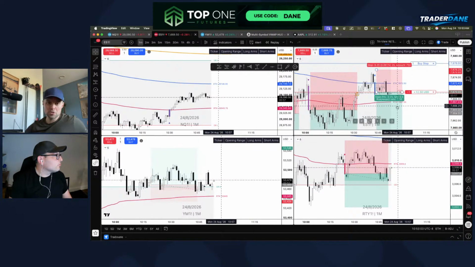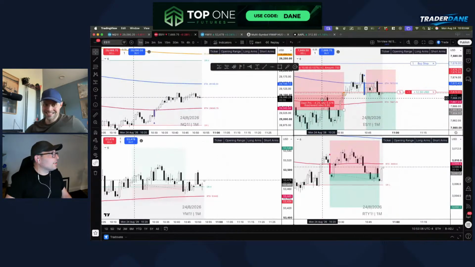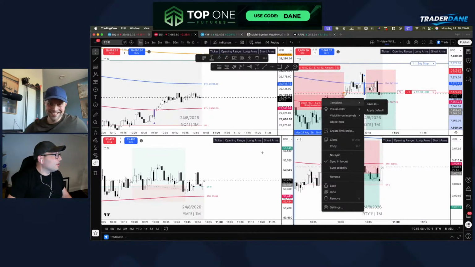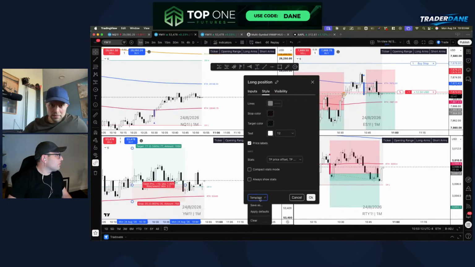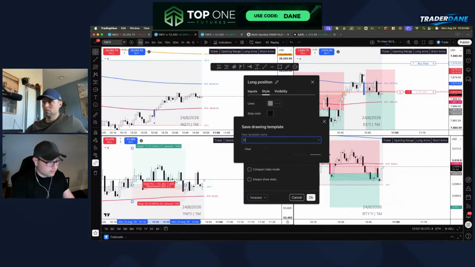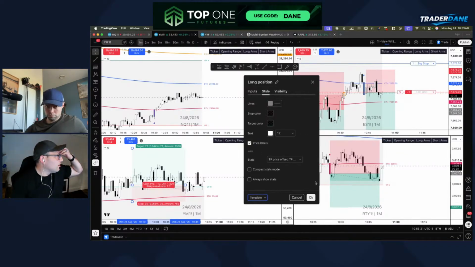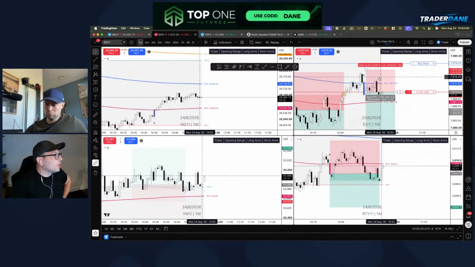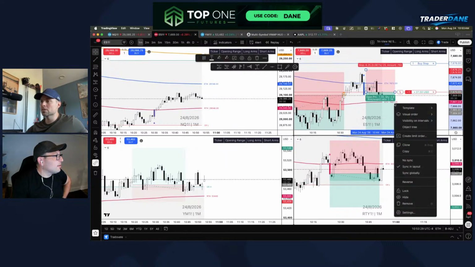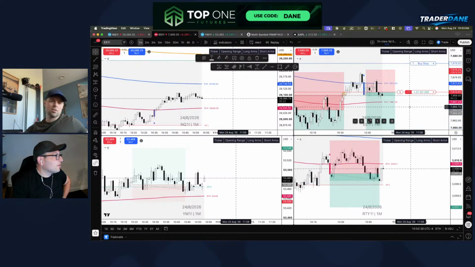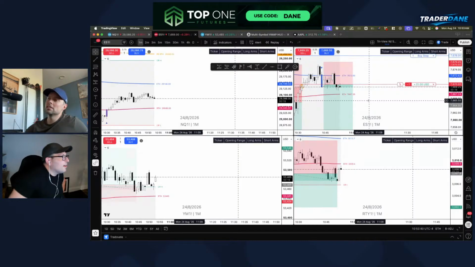You've got too many position tools on your chart, Mike. I'm trying. I tried to save this as a template. Do you use the position tool to place the trade? No. Can you do that? I just hit the buy and sell button. You can right click it and open it, or double click. Yeah, you just right click and say create limit order, and then you set the stop and the target. But it's already set based on where the tool is, right? Oh, that's cool. I didn't know you could do that.